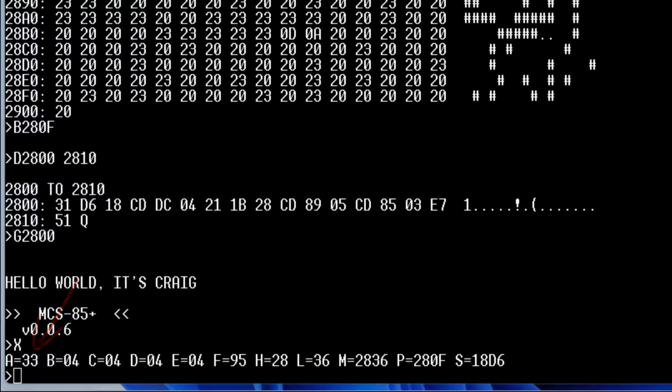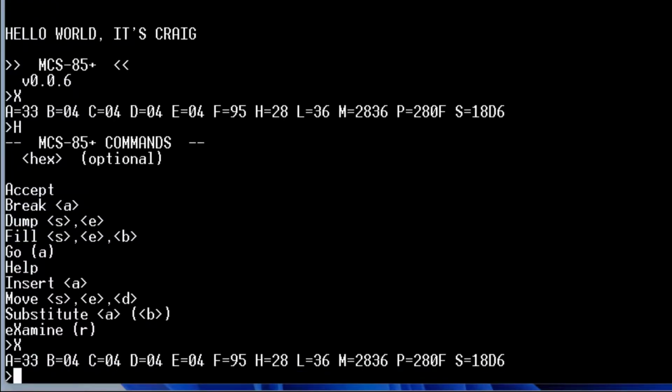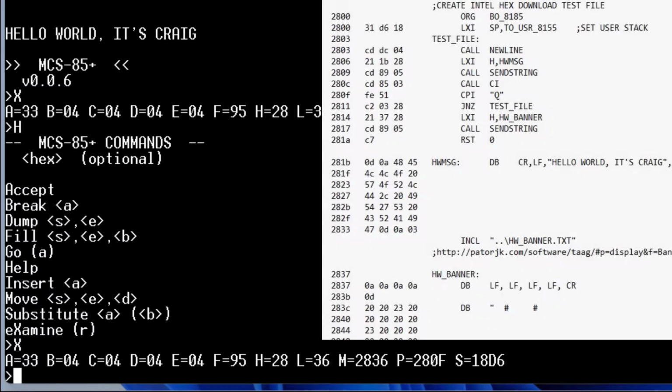Now, note that all of these register values are not the actual values at this moment, because we're typing commands in here, and it's using the same processor. The processor is servicing our needs right now. But before it came back to the monitor, it saved all of the registers, including the program counter and the stack pointer. And when we want to return to our program, so we'll go and run our program, it will restore all of these register values, and that would include any changes we make to it.